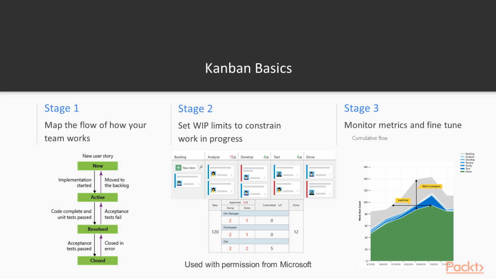So as you can see from the diagram in the middle, the flow on analyze is 11 out of 8, which is over the WIP constraint. We can also add plugins from the marketplace that will allow you to actually see whereabouts the constraints are, whether that's team-based or within a particular swim lane. And finally is our ability to measure and monitor and fine-tune based on the cumulative flow. Again, this is something that you can see in real time.